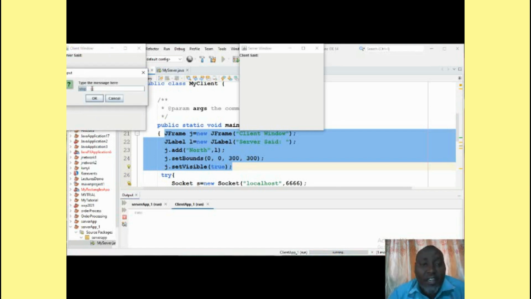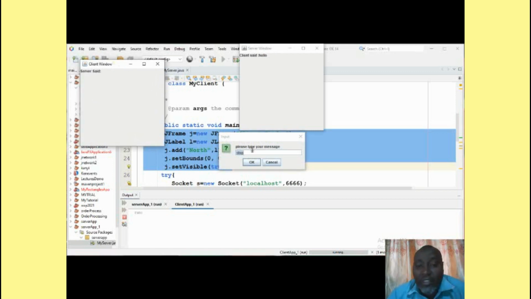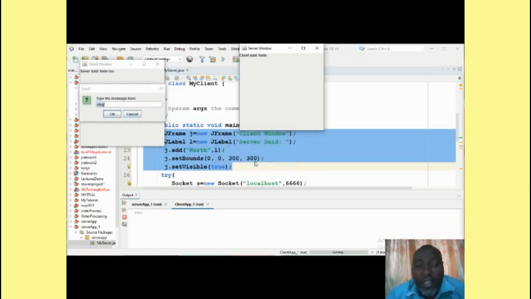And then if I say hello, you see on the server side, "client said hello," so this changes. Let me bring this here, and then on the server side, the server can now say hello too, and I click OK, and then you see it says "server said hello too."